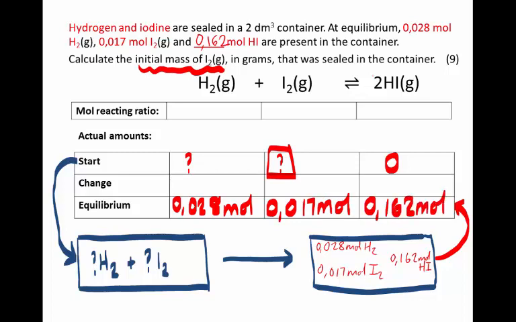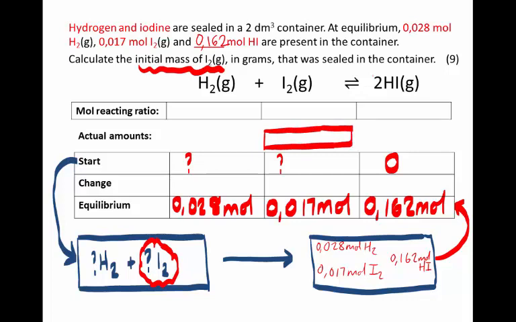So what we've been doing so far is just trying to make sense of the situation. Now we need to try and think, how can we use that understanding of the situation to actually answer the question? In other words, to get this initial mass of iodine. So let's think about just that initial mass of iodine and what has happened to it. So let me represent the initial mass of iodine as a block here. There was a certain amount of iodine at the start. We have to find out how much that was.